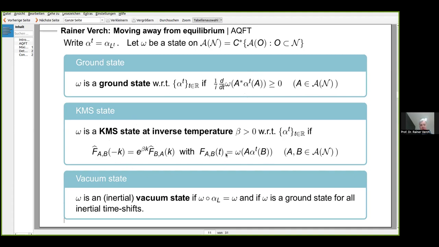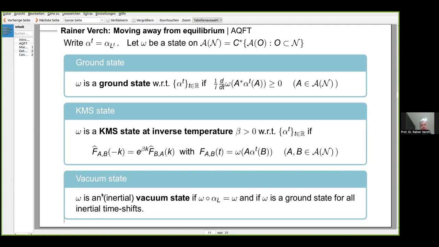So you take this correlation function here of two algebra elements A and B. B is shifted around by alpha t, and then you Fourier transform this function, actually in the sense of distributions. And if then this Fourier transform has this behavior, notice that there is an exchange of the order of A and B on the right-hand side as opposed to the left-hand side, then the state is a KMS state. And as I said, this is equivalent to the boundary value KMS condition, and if you want to know how this works, I recommend having a look at Haag or Bratteli-Robinson Volume 2, where this is proved.